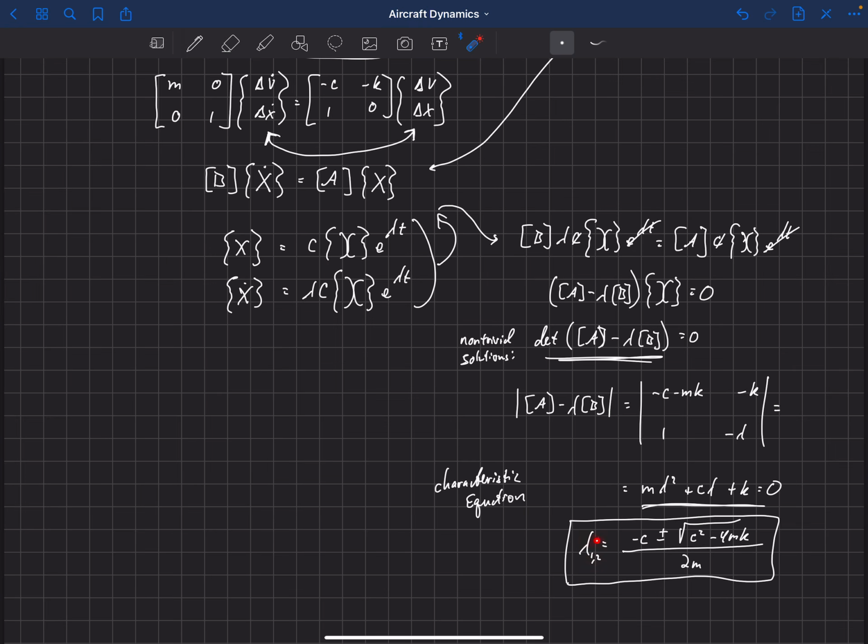Now, once we've solved for eigenvalues, we can plug them back into this equation here and solve for eigenvectors that make this equation true, okay? So for each eigenvalue that we get out, we're going to get a different eigenvector. Now, it turns out that the eigenvectors are not exactly unique because for any eigenvalue that I plug in here, I can multiply this entire system by a constant out front, and I can still get 0.